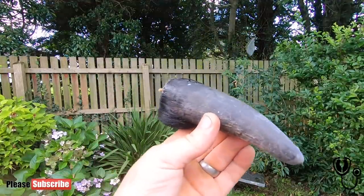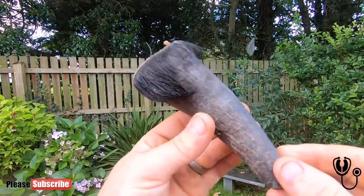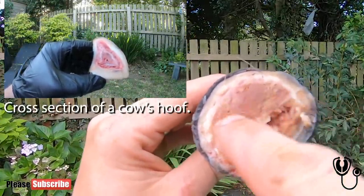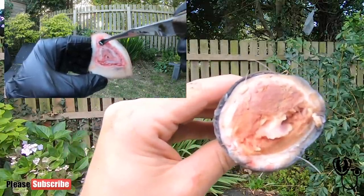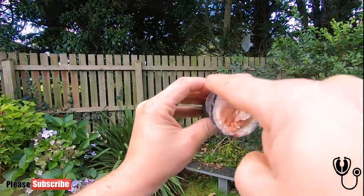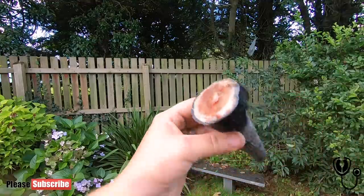This part of the horn is made from 100% keratin, which is exactly what the outer wall of a hoof is made of. The outer wall horn is similar in hardness to that of horn from the head of a cow. Looking at the cross section, the internal part is bone — solid bone — and the blood supply goes up through the bone. That white ring on the inner side is the corium of the horn, which grows the outer shell, just like the corium on a hoof grows the hoof horn. So you have bone, corium, and then the keratin sheath — the horn itself.